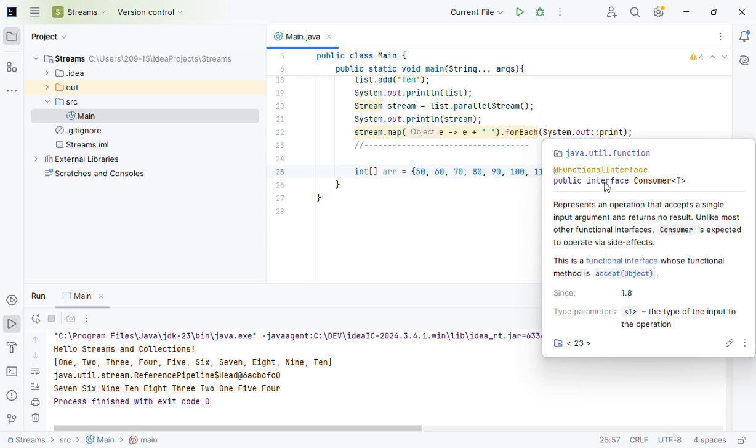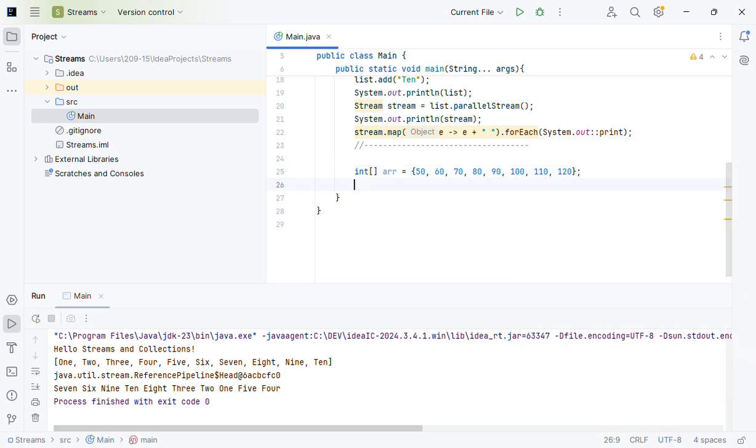Now we need to figure out what we can do with this array, because we need to give some task to the programmer. And then we will try to see how this can be implemented with printing the array, for example, in the normal way, and printing the array using Java streams. So now we have a task. We need to print all the numbers before 90. So how to do that?